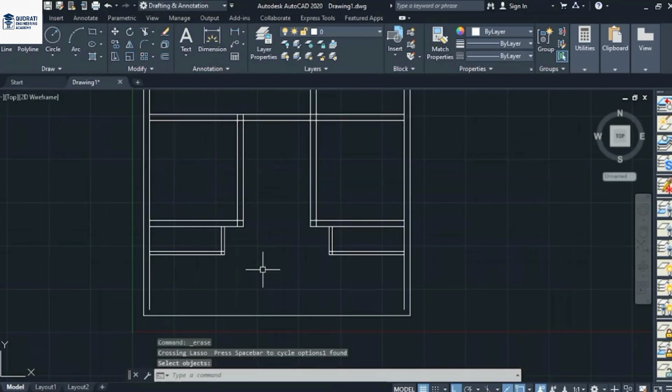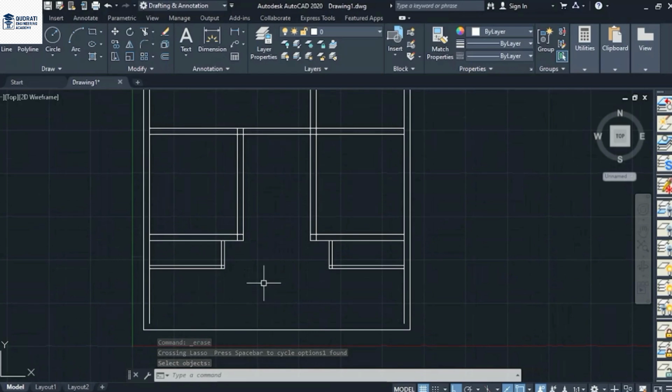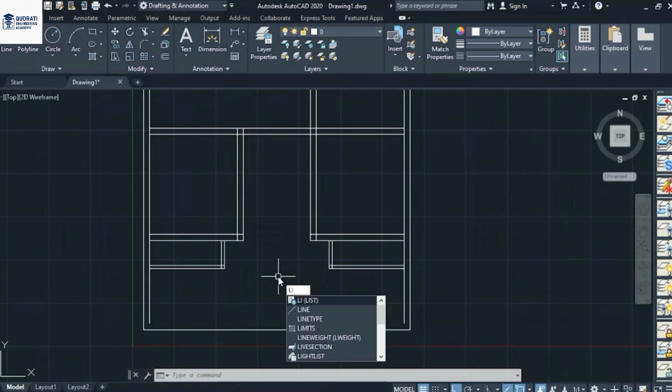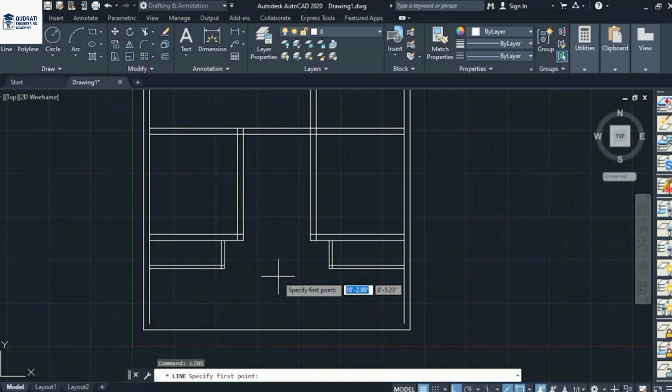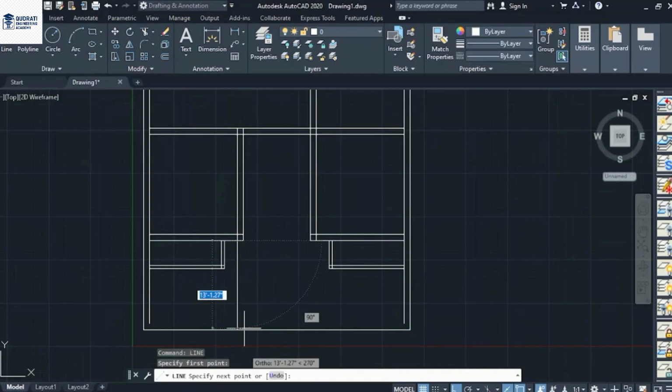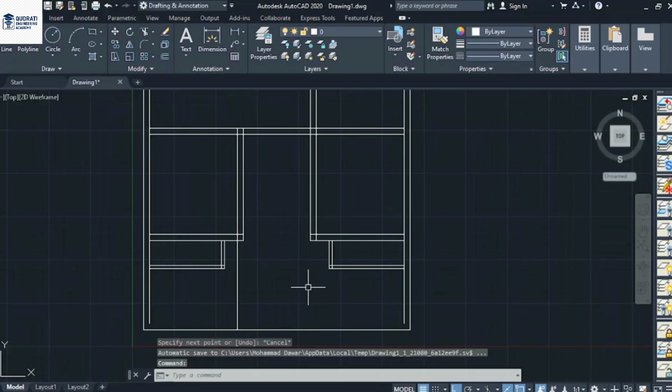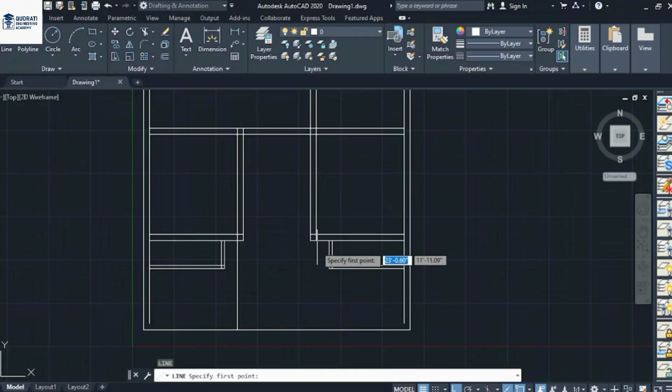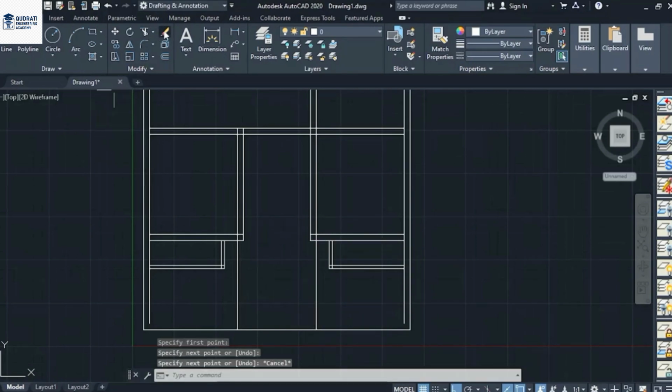Yes, E is the shortcut. You should always use shortcuts. You can easily now use line for the drawing of the porch. You can extend or draw a line here and connect it to the other line, and you can mirror it also. But I have drawn a line here which was already selected, and it takes less time than mirror.